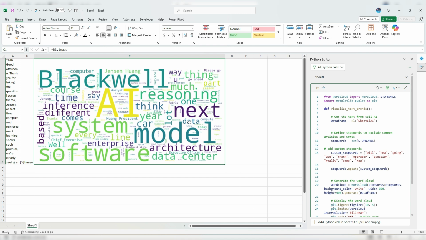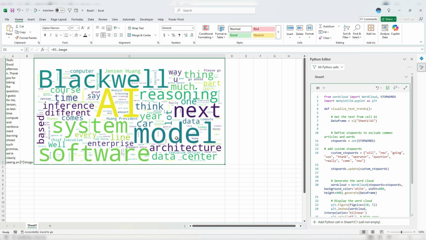So now we see some of the more important words that we saw on NVIDIA's earnings transcript. So obviously AI, it's a big AI company, makes AI chips. It's Blackwell chips. Obviously a very key part of the question and answer process that analysts probably had about it. System, software, models, so a lot of keywords that came up on the earnings call.